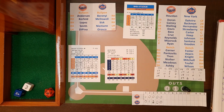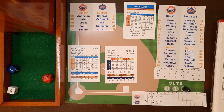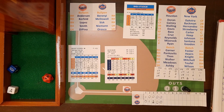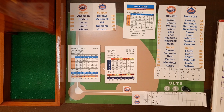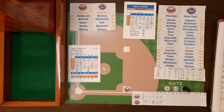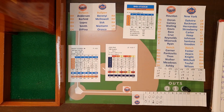Gooden to Bass. 4-3 is a strikeout chance. 16, too high. We go to Bass. 6-4, single past first base. So Kevin Bass, a 2-out single. And that will bring the tying run to the plate, Jose Cruz. Bass has an attempt of 5. Nothing happening. So Bass will not get the jump. And here's Jose Cruz. He is the tying run.